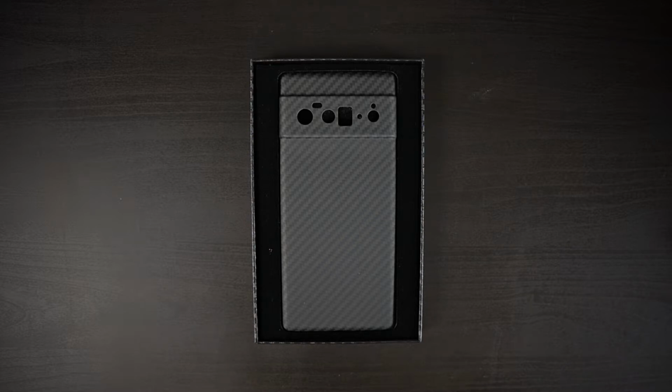But it's also available for the Pixel 6. If you have the Pixel 6 and are interested in this case, it is also available for the Pixel 6.